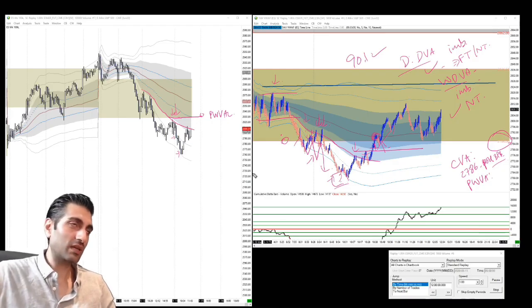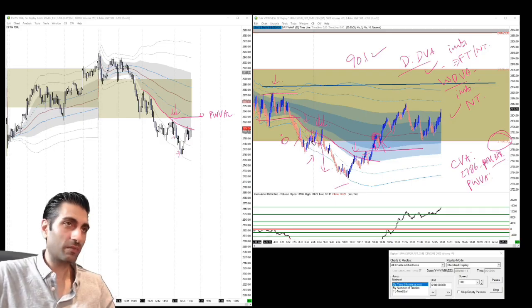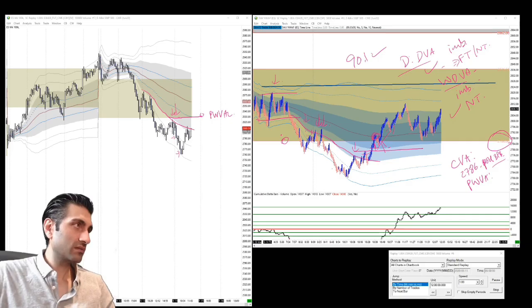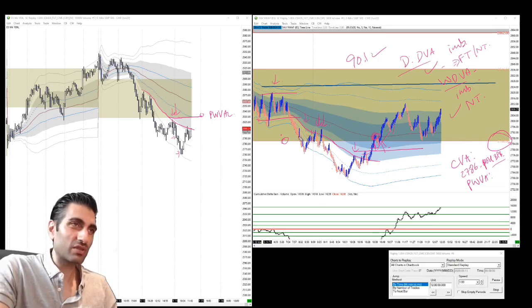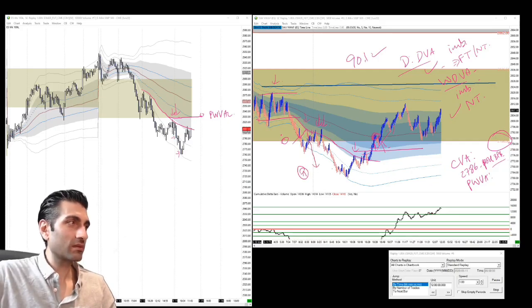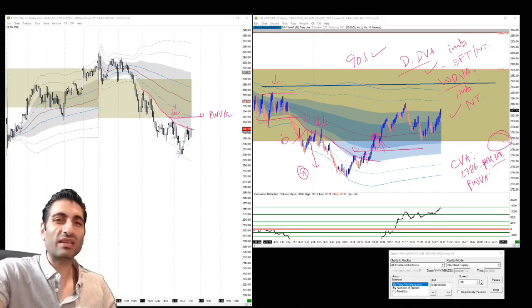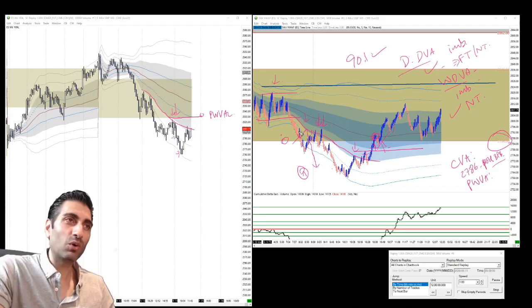In the morning, I would have done the hypo like that, and I would have put in my A, B, C scenario according to what I've written down. So instead of having a conclusion, I'd basically just say, right, we're here, and what do I expect to happen? Well, we could either come back to there, which would be ideal. That'd be my A hypo. A's are always my ideal. They happen about 50% of the time. You're not going to get that pullback most of the time, at least half the time.